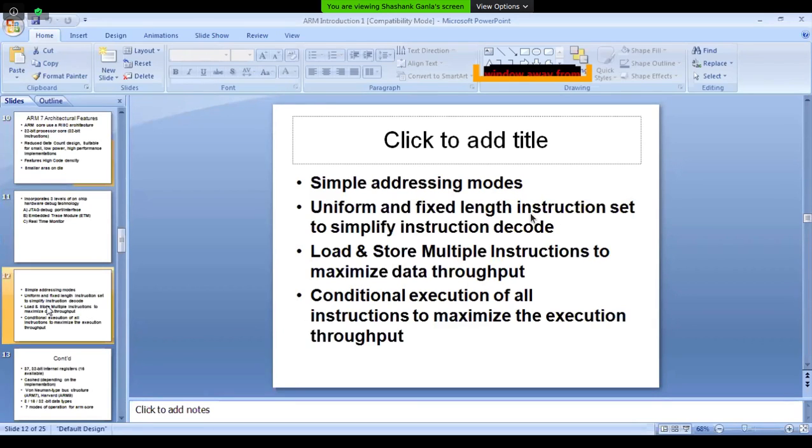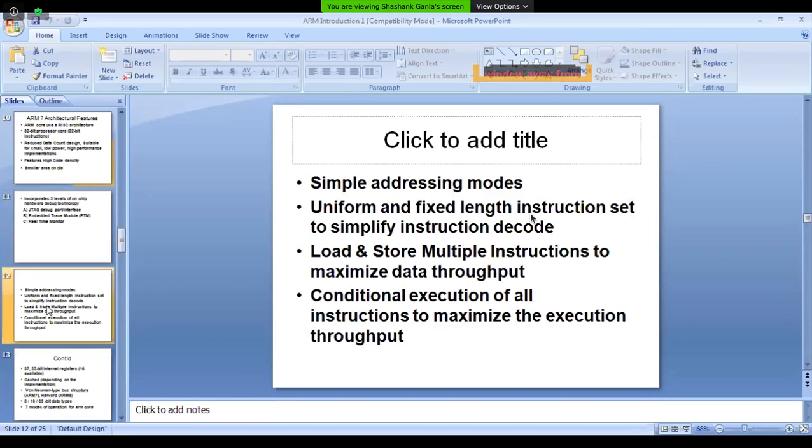Next, ARM being a RISC architecture, and the rule for RISC architectures is that they have to support pipelining. So for support of pipelining, the instruction sets in ARM architecture are all designed in such a way that they are of uniform, fixed length size. All instructions are 32-bit for the ARM instruction set, or all instructions are 16-bit for the thumb instruction set. You do not have variable instruction sizes like 32 bits or 16 bits or 8 bits. Instructions do not vary in size.